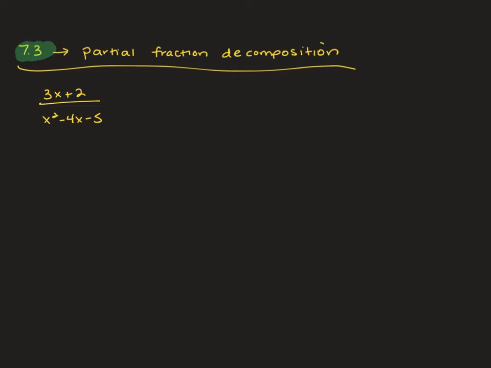So the partial fraction decomposition, remember that the first thing we want to do is look at our denominator and see if it can be factored. So this one would be factored into x minus 5 and x plus 1. And then we separate them, one fraction per term. So I'd get A over x minus 5 plus B over x plus 1. And then we multiply the numerators of each by what the denominator is missing. So the A is going to get the x plus 1 and the B is going to get the x minus 5.